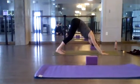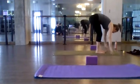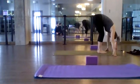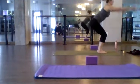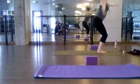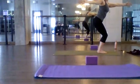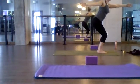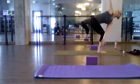Inhale to look forward. Exhale, hop, step, or float through. Inhale, halfway lift. Exhale, forward fold. Now inhale, chair pose. Drop your seat. And listening on your exhale, right arm back, find an open twist. Now staying here today, or maybe you start to sink your hips even lower. In our twist today, we'll stay open, bringing our left fingertips towards the mat.